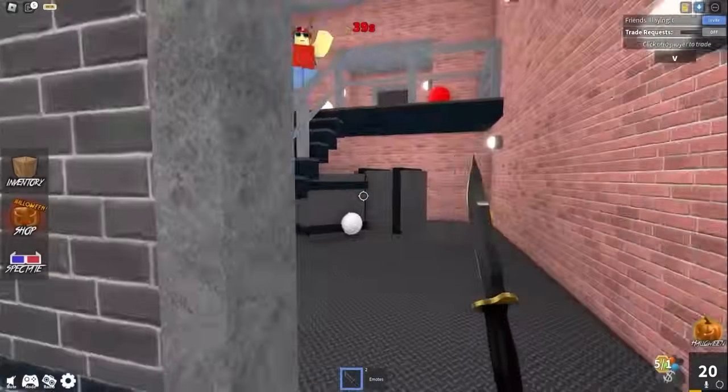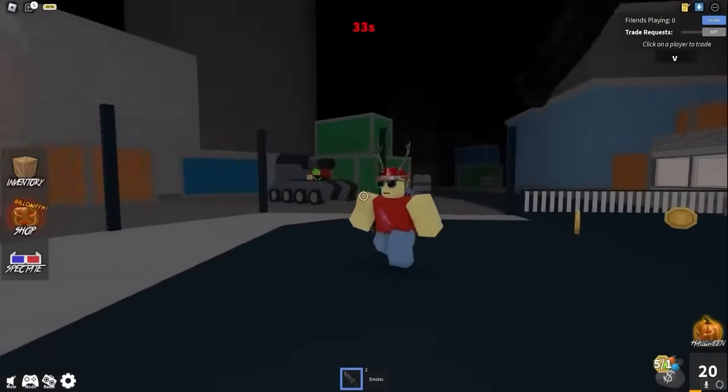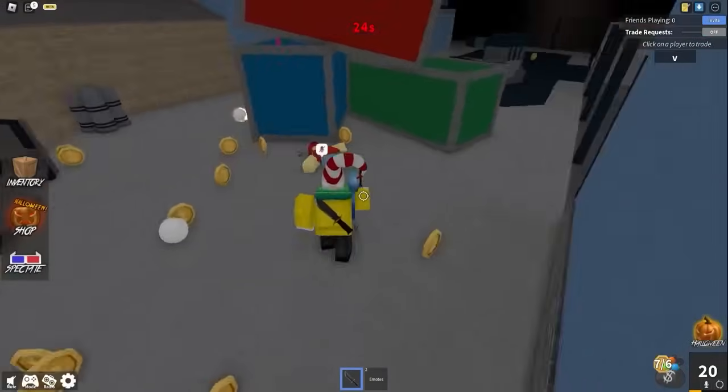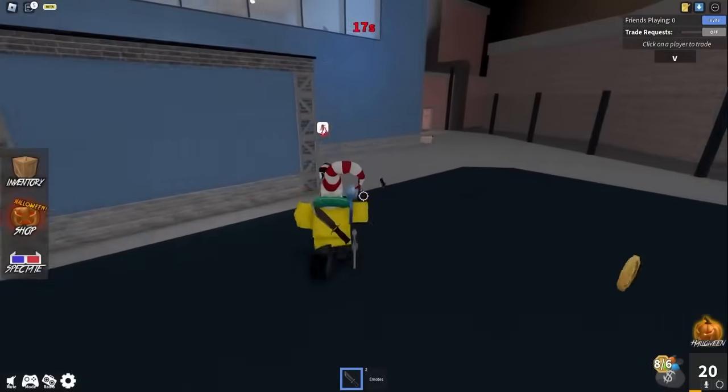Got 40 seconds left. Here we go. Oh, he's trying. Why do you keep waving to me, bro? Stop waving to me. Oh, you're done. You're done, Nick. Good night. Good night. There we go. Wait, what? He had a gun too? How many people had guns, bro? I think that guy forgot how to shoot with this gun. I'm not gonna lie. Oh, wait, there's the last person.